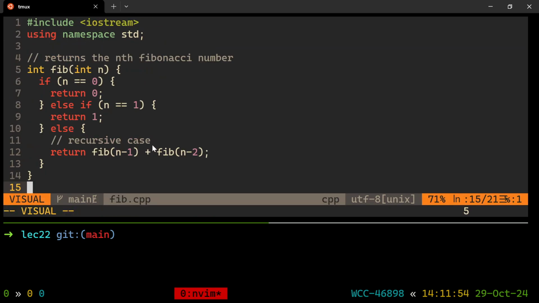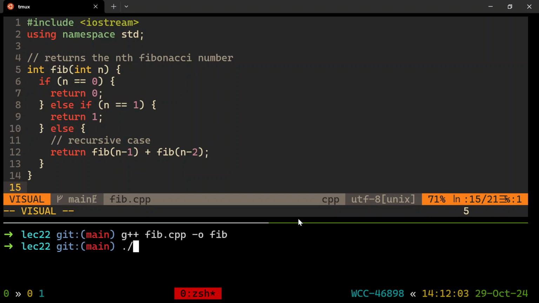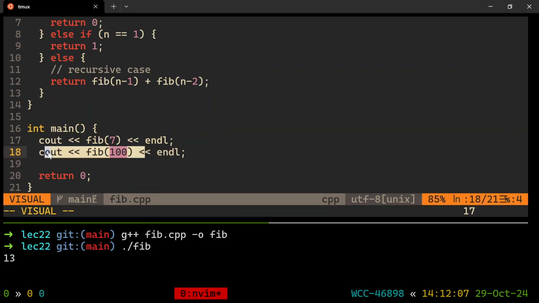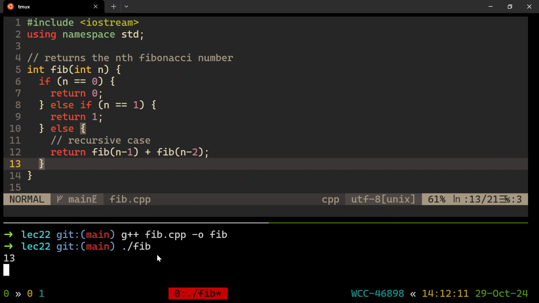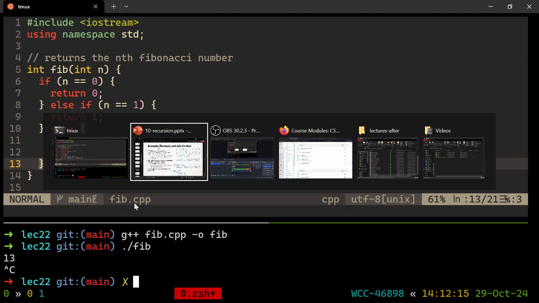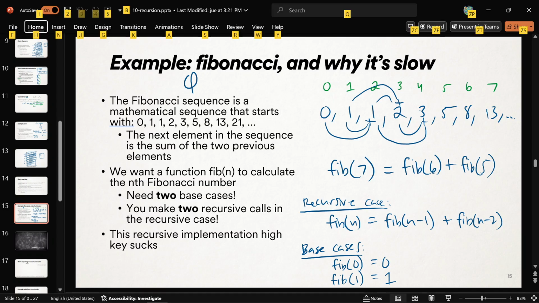It works for smaller things. It works for fib of 7, but it would not work for fib of 100 within our lifetime or any of our descendants' lifetimes, all right? So that was an issue. And we have to talk about why this is going to take longer than the universe has existed to call fib of 100. It's a great segue into CSCI 41 land. You'll see this again in CSCI 41 for sure. But it'll never finish, so I've got to stop it.